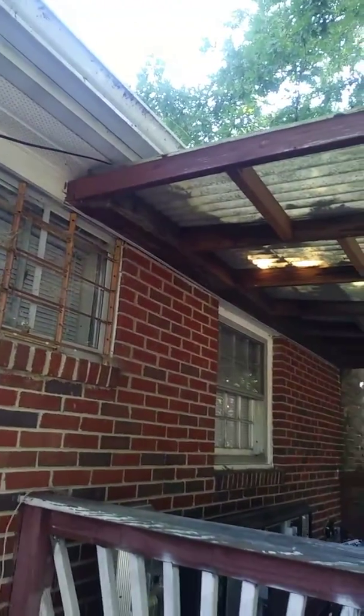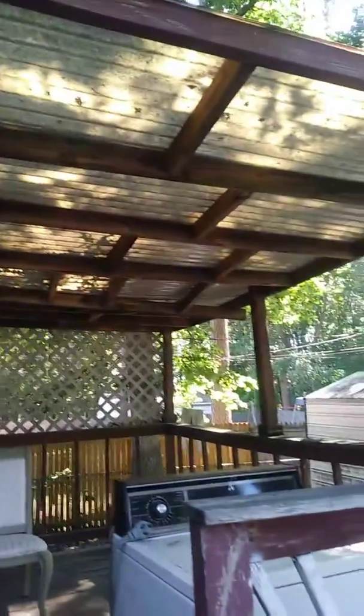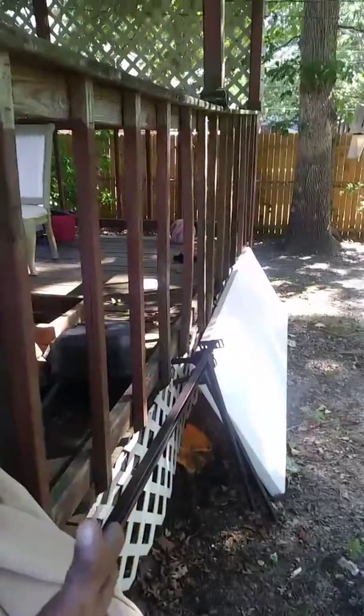All right, so it's just strapped to the house. It does not have any boards. It doesn't have any shingles, no gutters or nothing on it. And it's leaning. You can see right there, it's going to fall. So what it actually needs to do, to be honest with you, it should probably come out about right here and be supported.